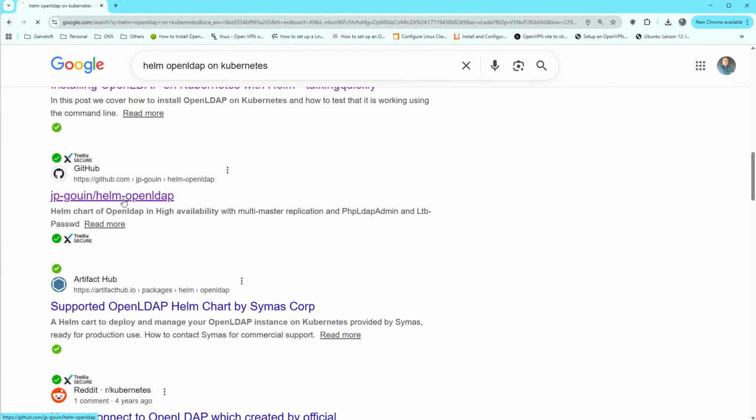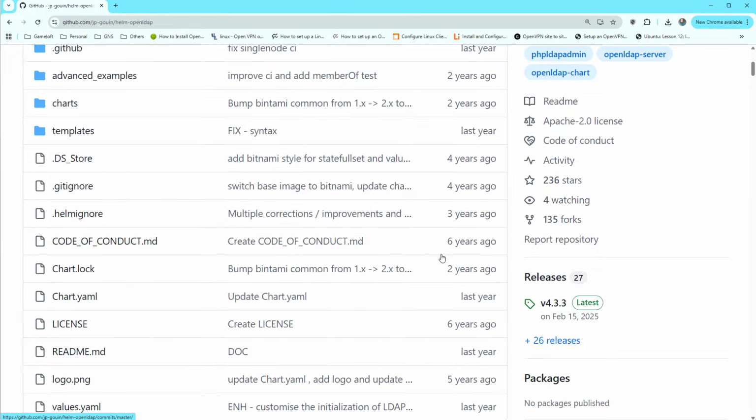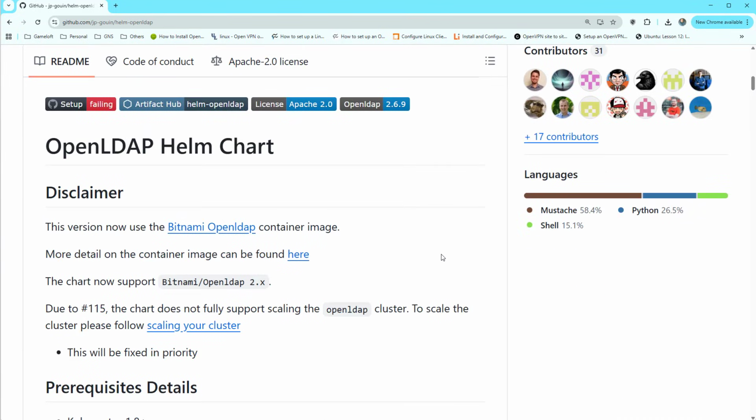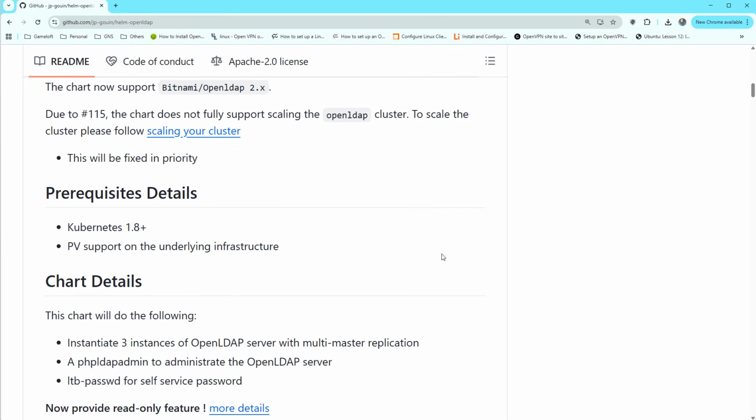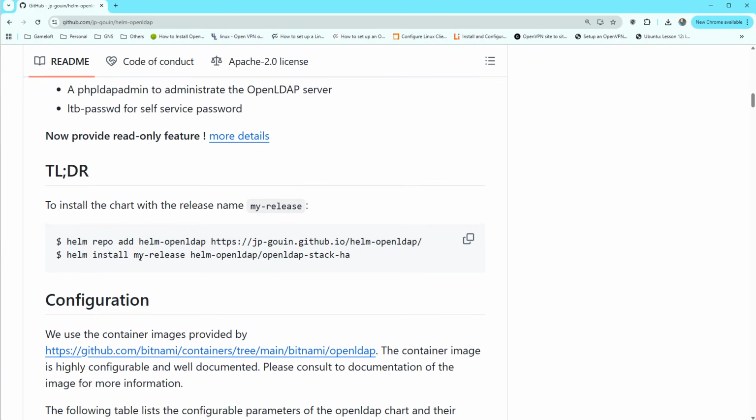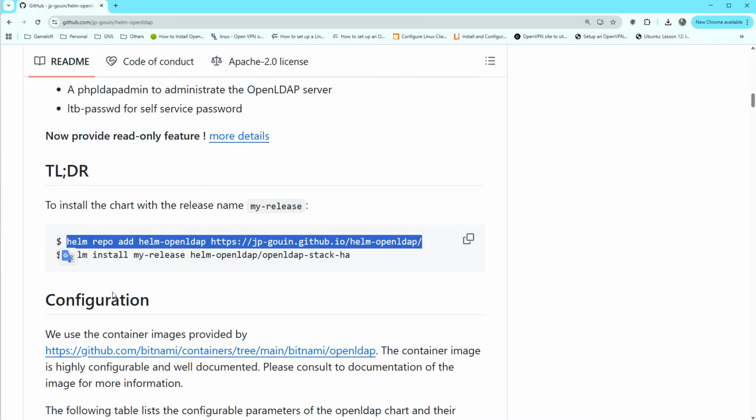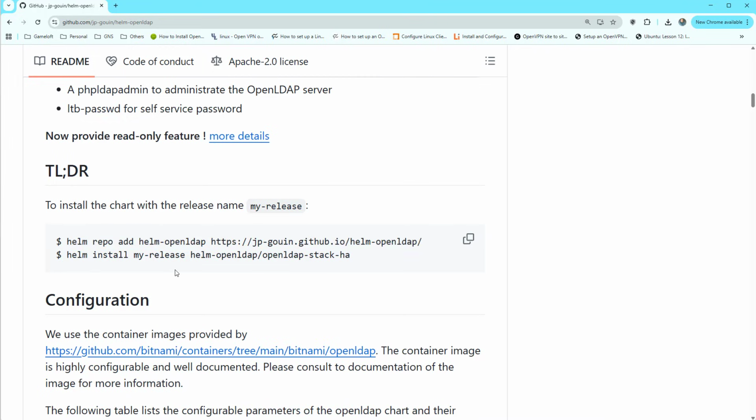Just click on this one and here you will see how to install OpenLDAP by Helm on your cluster. At first you need to add this repository to your Helm, and after that install by this command.